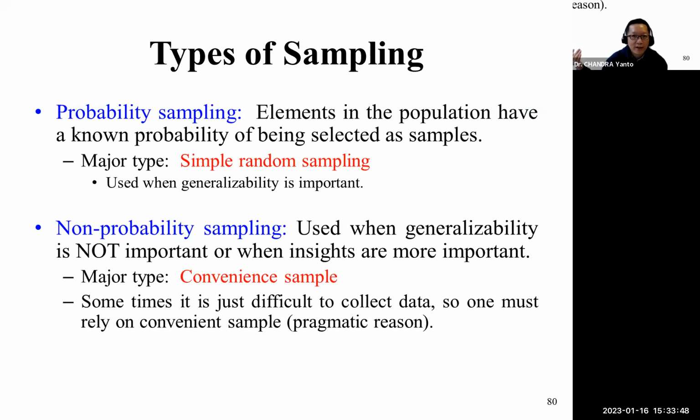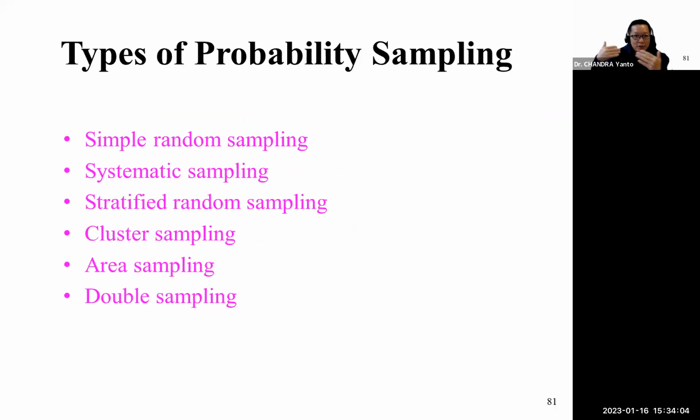You go and interview your friend, or you go and interview the senior who is 2 years more senior than you in your education in the school, because you happen to know them. That's called convenience sample. So this type is not very representative, right? Because it can be biased because this person is connected to you, right?